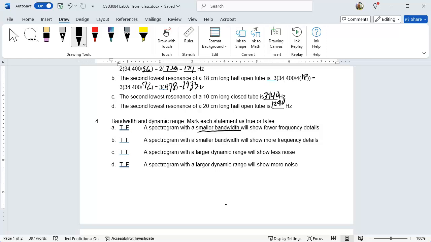So if the bandwidth is smaller, that kind of translates mentally to a narrow range of frequencies.